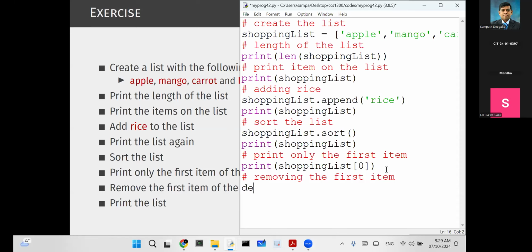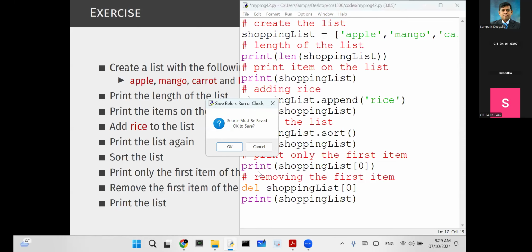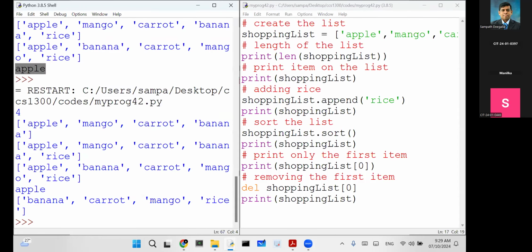So both methods are working. So let me use del shopping list, I will put 0 here, and let me print the shopping list again. If I run again, you notice this time, previously we had apple as the first item, but in the updated version we have banana.